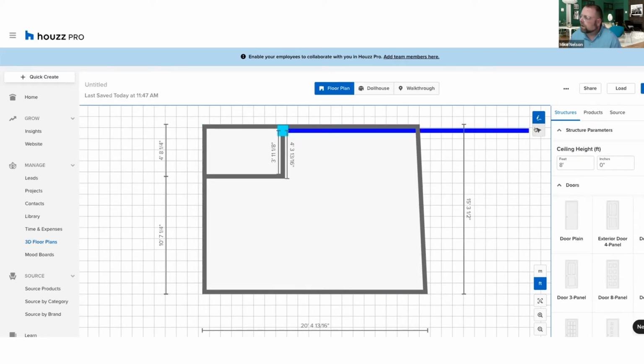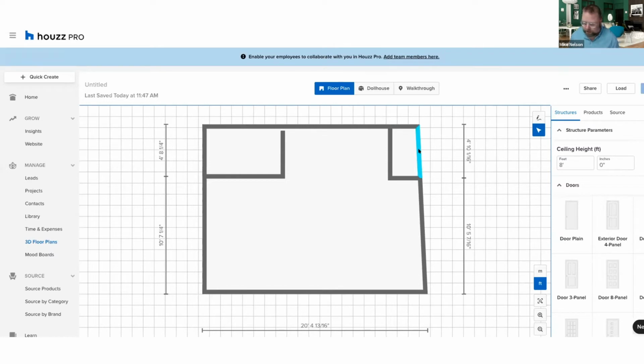And then I'm going to go ahead and turn that pencil off. But I could, again, come in here like her room and give it how it had that weird kind of space like that. And then all I need to do is highlight and just click delete on my keyboard, and that will delete a wall. So now I've kind of got more like the space she had.